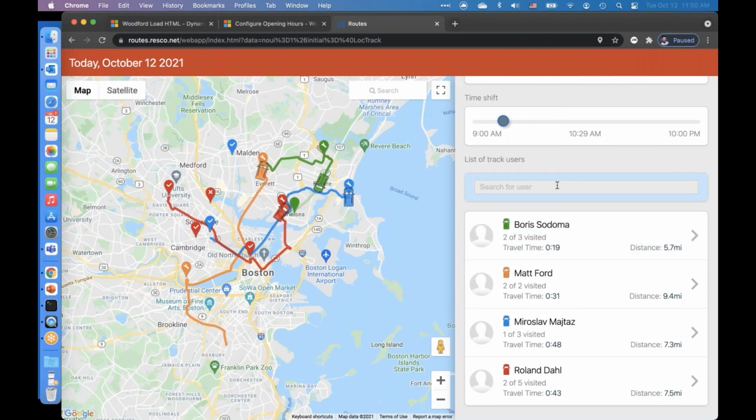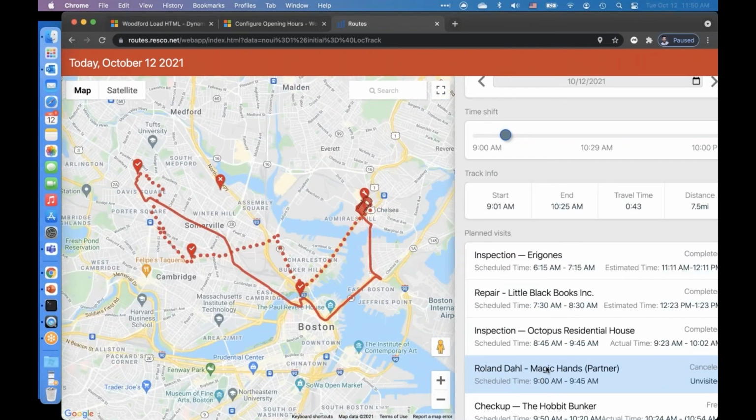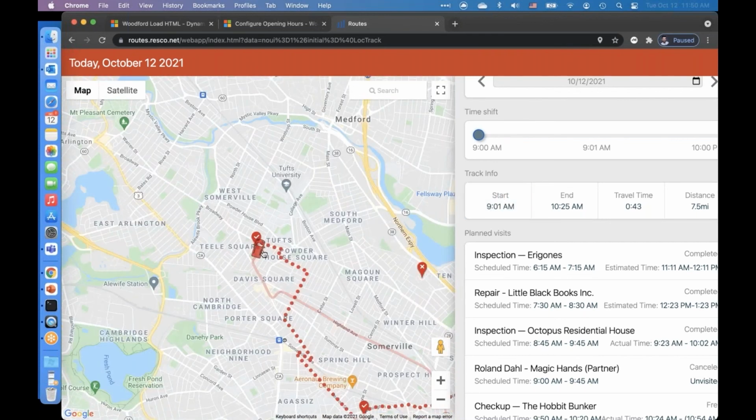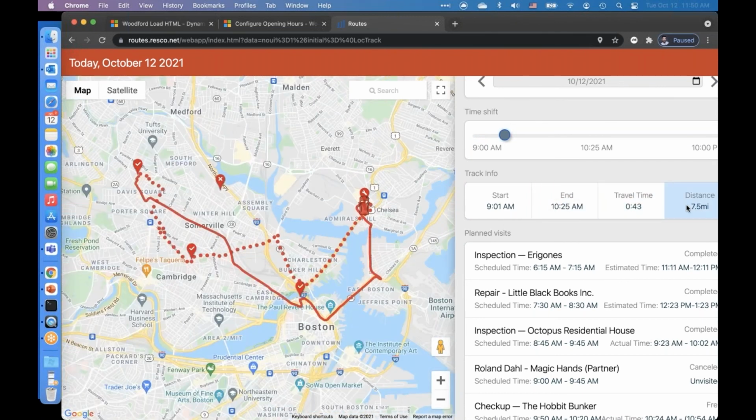If you want to focus on specific person, like let's say Roland, I can just click on Roland and it gives me a nice focused view of where Roland is, what time he started his trip and where he was, where he is right now, how much time he covered driving, and what distance he covered as well.